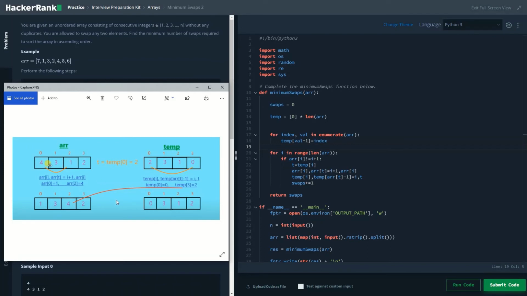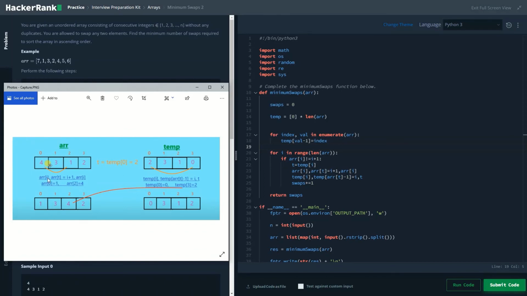So the first value in that loop is t. So t equal to temp of 0, which, if you look at that temp list, is 2. Once you have that temp value, we would be interchanging the values of the array.